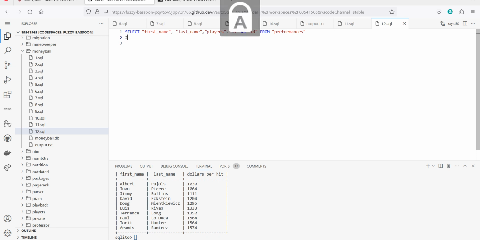Let's join the two other tables. Join first the players table on players.ID equal performances.player_ID.